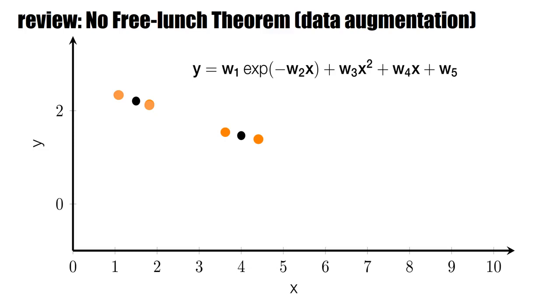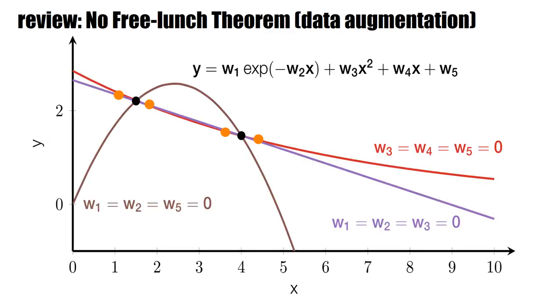Another possibility to implement an inductive bias is to say, well, I only have two data points, but I sort of know, for example, for radioactive decay, that the whole thing is very smooth and decaying over time. So out of my data points, I create new data points, one just a little bit lower on the right-hand side, one just a little bit higher on the left-hand side. This is called data augmentation. And this is an inductive bias because I would have to know how to construct these novel additional data points. And if I do this, then of course, I can nicely fit with a radioactive decay law here. I could also fit with the straight line.